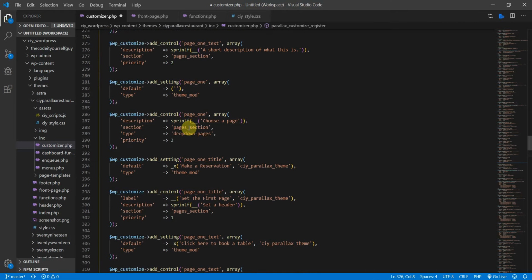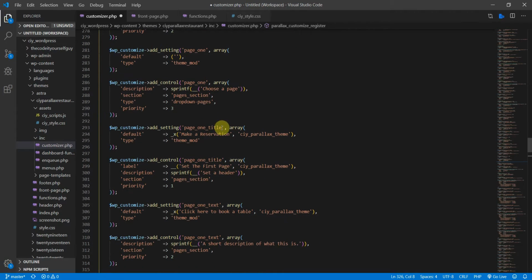All right, so we got the drop-down pages here. So let's add page two instead of page one, and this here is about us, the default. About us, like this, and then this is the same.